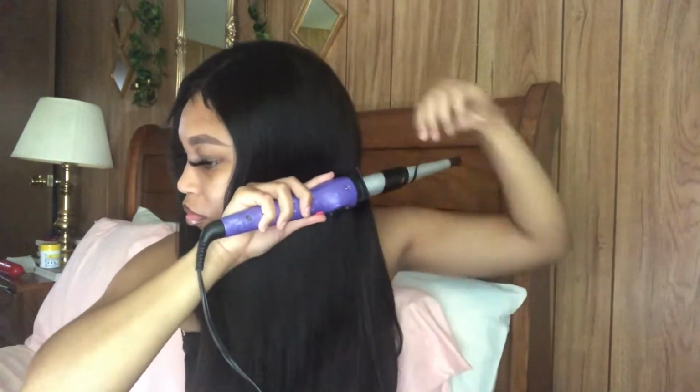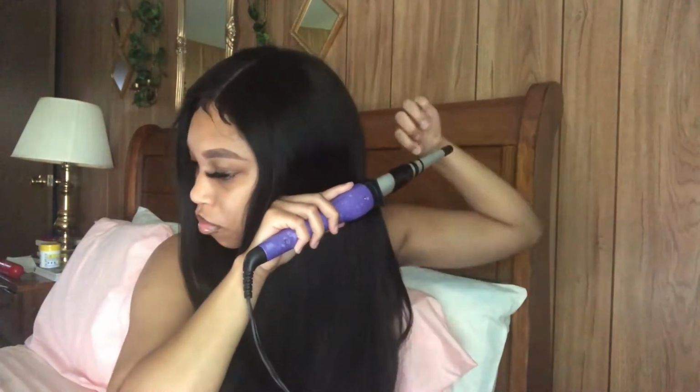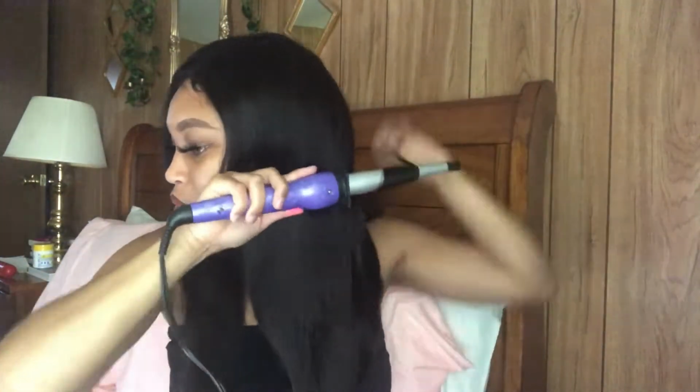But I start off with brushing the hair out completely, making sure there's no lumps and bumps, and then I wrap the curl around the wand. I try and make sure that the hair is as flat as it can be around the wand, and I hold it. I don't really have a particular time frame, especially since I was rushing in this video. I was just doing how I usually do.